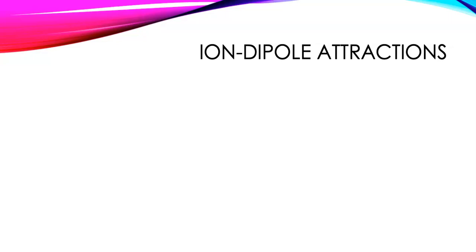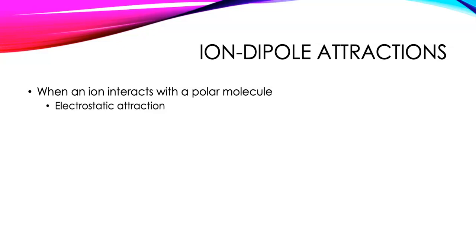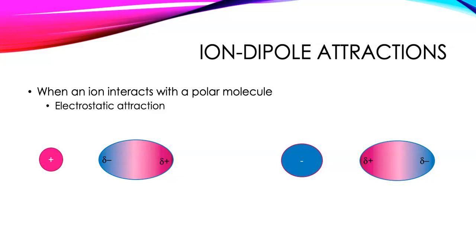As the name suggests, you need to have an ion interacting with a dipole, or a polar molecule, another way of saying a dipole. So it is largely an electrostatic attraction, and the main point of electrostatic attractions is that opposite charges attract, like charges repel. So if I have a cation interacting with a polar molecule, the partially negative end of the molecule, which is shaded here in blue, is closer to the cation. But if I had an anion, the partially positive end of the polar molecule is closer to the negative ion, all right? And the opposite charges tend to be as far away from each other as they can. So we're trying to maximize attractions here.